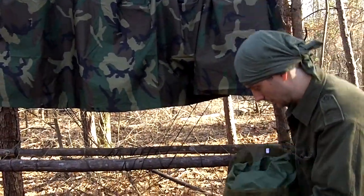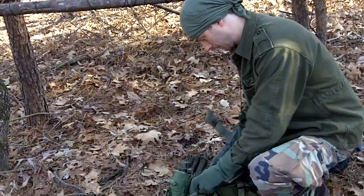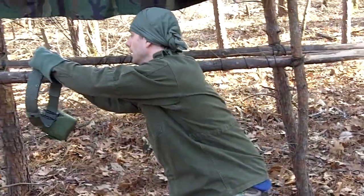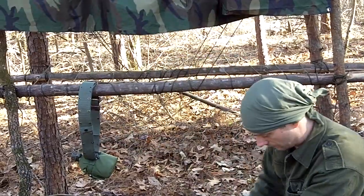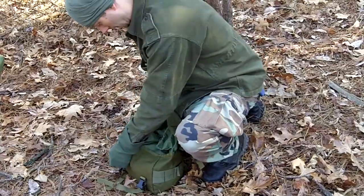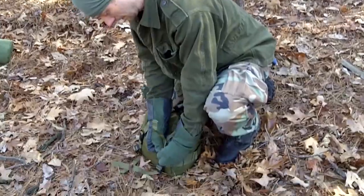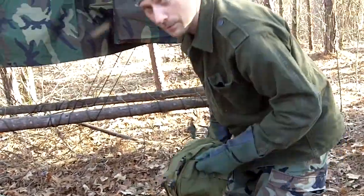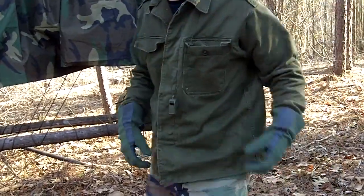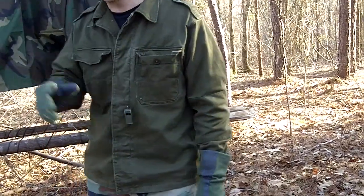All right. Let me unhook my butt pack here. Now tonight I'm going to have my water down here where I can get at it, in case I need it. I got my butt pack here, what's left of it. That is going to be my pillow. Alright, let's see if I can climb in there again. And see, if you're ever doing this, you're going to understand why I broke that tree off. Don't just pick nothing off the ground. It's totally rotten. This had a little strength left to it.